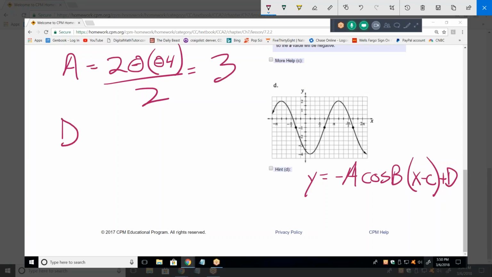D. Maximum plus minimum divided by 2. Good. So it's going to be 2 plus negative 4. Just give me a bottom line number. We're doing arithmetic here. Minus 2 divided by 2 is minus 1. Notice what that minus 1 is. That is the new line of symmetry, right? That's what D is. It takes the normal sine or cosine curve and moves it up or down by that amount. Well, this clearly has a line of symmetry that goes through minus 1. That's always what D is, that new line of symmetry.